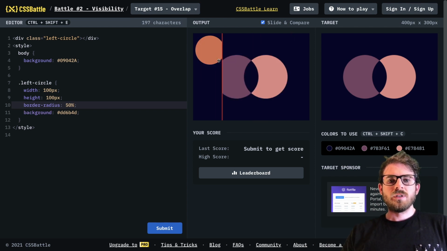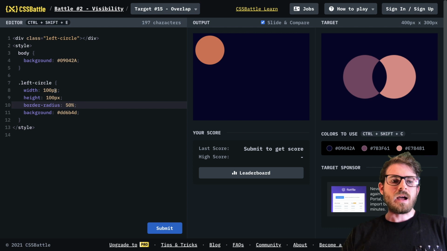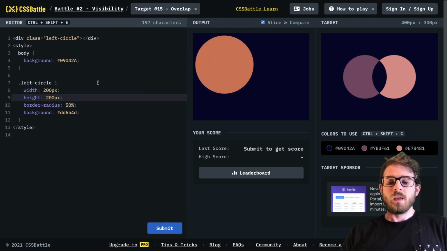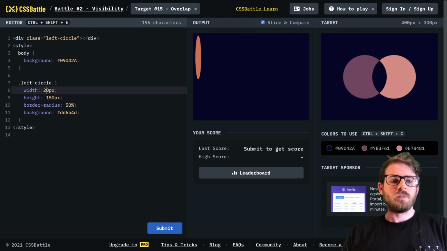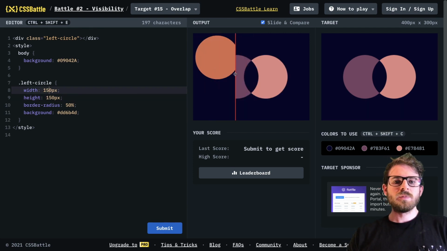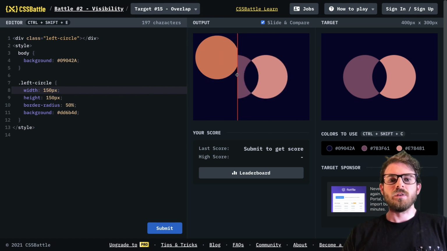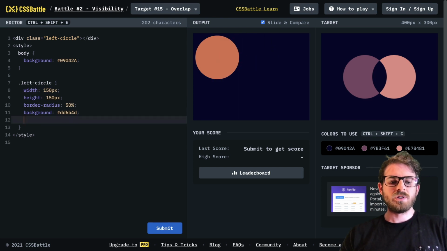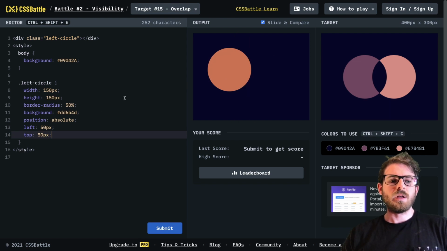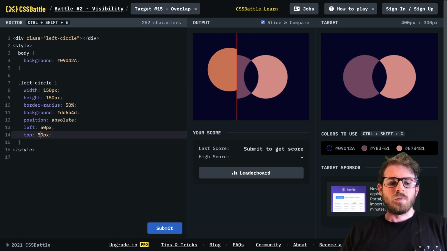And then one thing I'll see is that our circle looks like it's about half the size. So I'm just going to bump up the size to 200 by 200. That was way too much. So let's go down to 150, 150. And that looks a little bit more accurate, but at this point we probably want to position it in the correct position. So let's give this a position of absolute. And I'm going to give it some left and some top. I could probably use flex to center it, but I'm going to do this approach for right now because I find it pretty easy to get going.